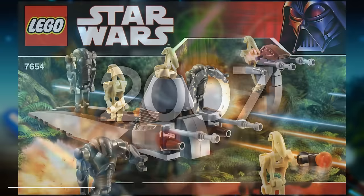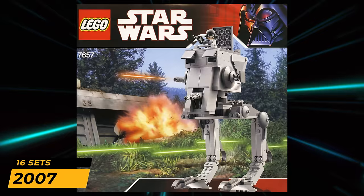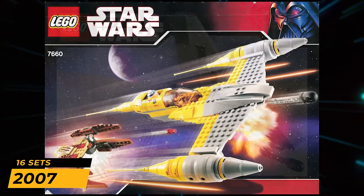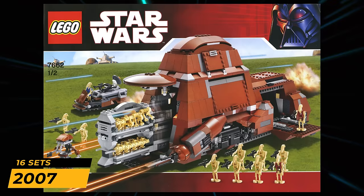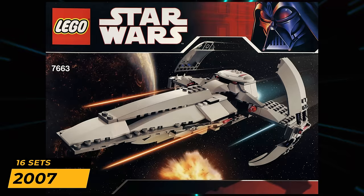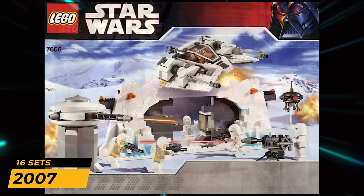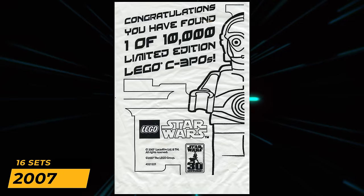2007 — this is where we got the introduction of Battle Packs. Our first Clone Trooper Battle Pack: I think 90% of you guys probably own this one, the classic old Clone Troopers with the open slit faces. At the time those were top tier, especially that Shock Trooper. The Imperial Dropship looks pretty good. The Naboo Fighter looks very nice. The Booster Ring — super valuable set to this day and honestly one of the best Droid carriers we've seen. The TIE Crawler is straight out of Legends — a weird set but I like it when LEGO steps out of bounds. And our first UCS Millennium Falcon, probably the second best LEGO Star Wars set ever.